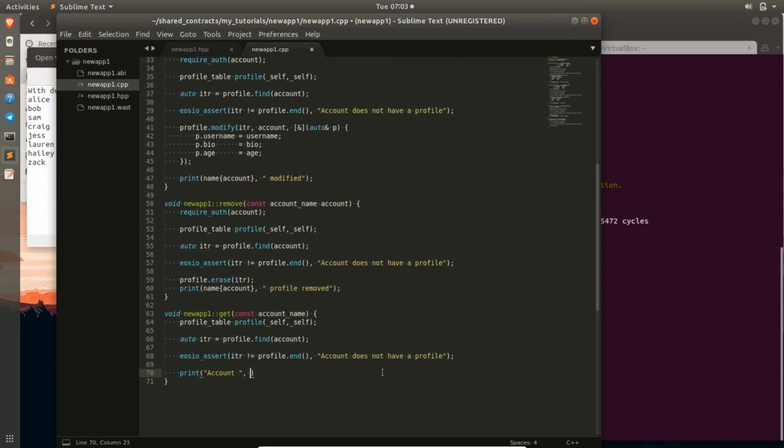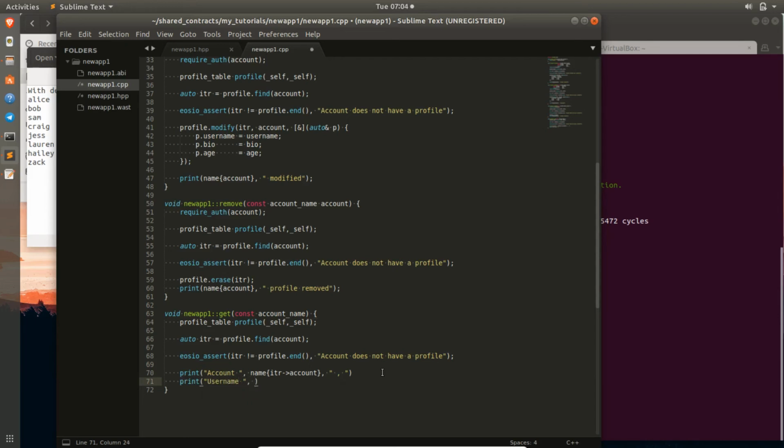And now to access this one, all we got to do is do the name again, and it's iterator pointing to account. And then add in comma, print, and then we'll do username.